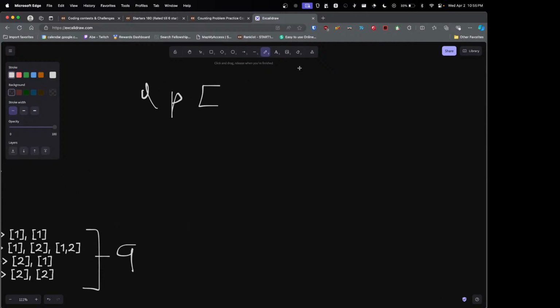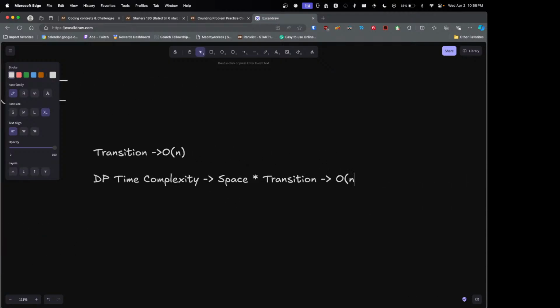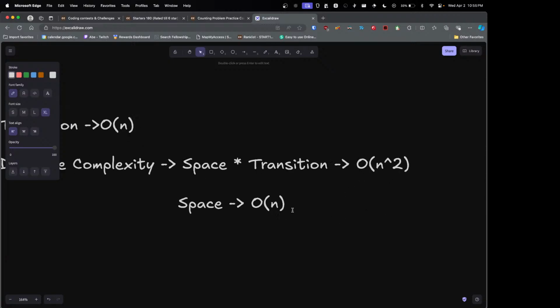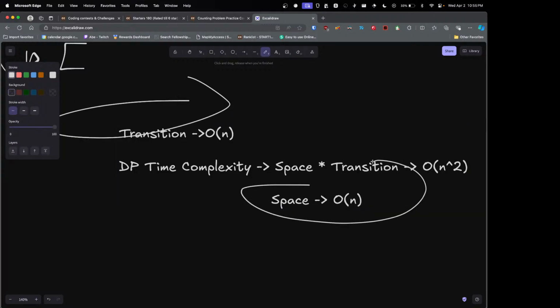So my transition is O of n, and usually dp time complexity is space into transition. So now I wanted O of n square, transition is O of n, so space has to be O of n, correct? Now if space is O of n, transition O of n, I have solved the problem.